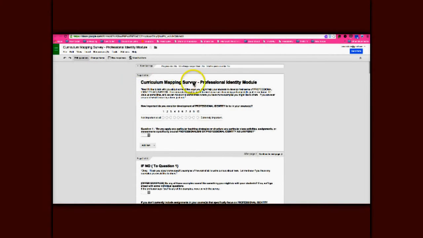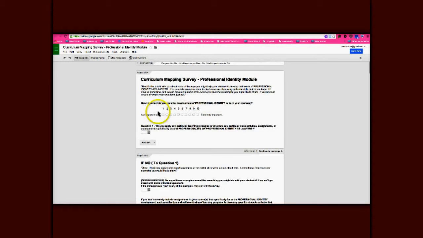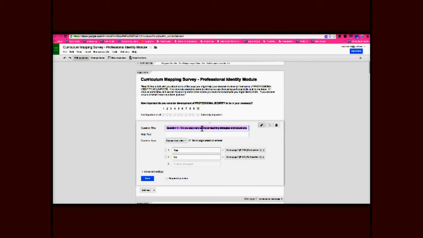You've created, of course, a title. This is just descriptive text. Here's an example of the first question that you designed, because you can create those scalar rating questions. Enter the question text, and then among the options that you have is choose from a list as well as multiple choice. Those are the two question types that allow you to go to a page based on an answer. So you'll check that, and then you enter your answer choices. It can be as many as you like. You could have 12 different responses here. It need not be simply yes, no.